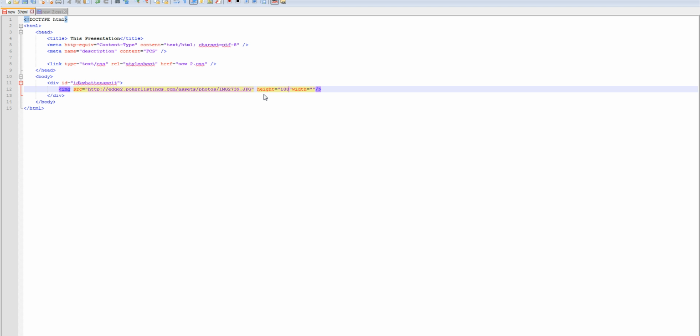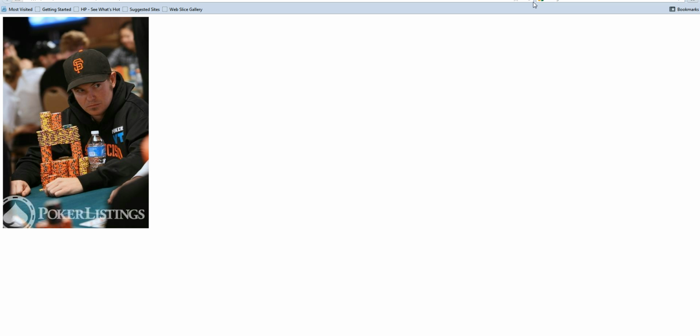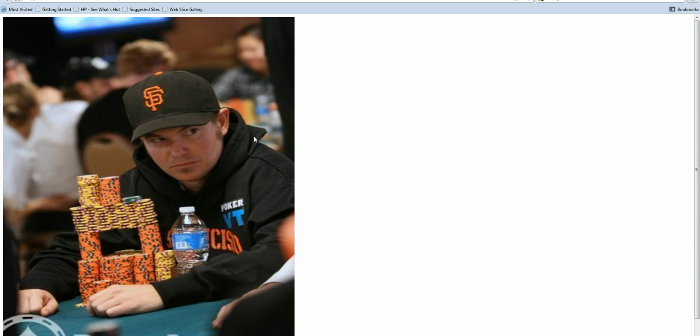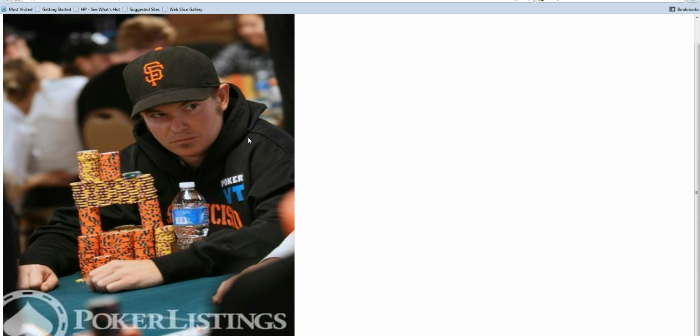So let's make this 1000 px and 800 px. With height and width, you have a few choices. There's px, pixels, there's EMs, there's percent of the screen. There's a lot of choices, so I'm going to save this and refresh my page. So I changed the size, and obviously it's going to be bigger.